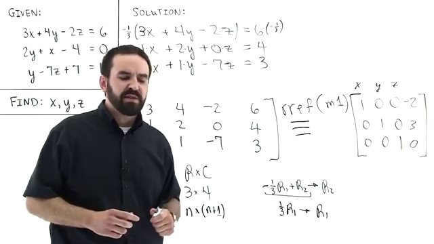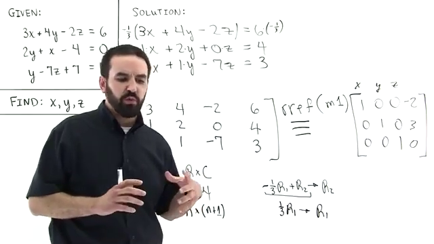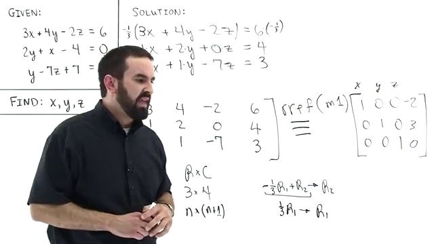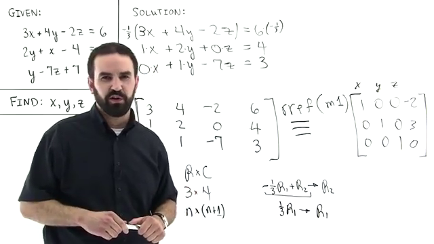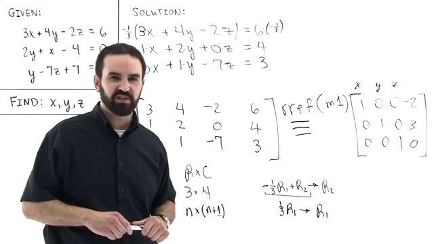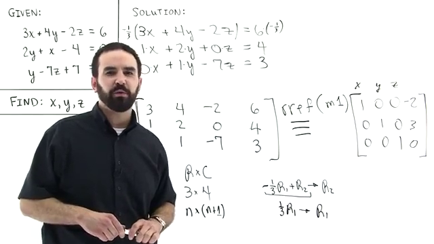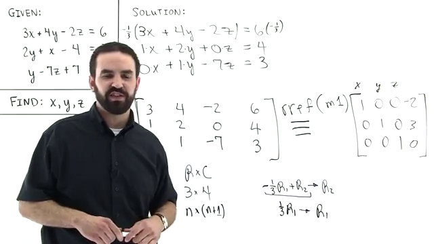So there are some exceptions where the matrix will not reveal a unique solution, and those exceptions are covered in the matrix caveats tutorial. So I encourage you to go take a look at the matrix caveats tutorial because you need to be aware of those mathematical situations that will arise.